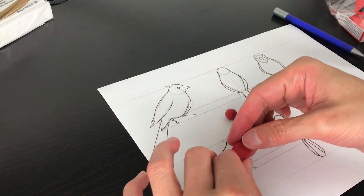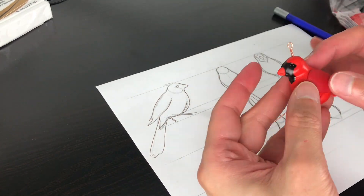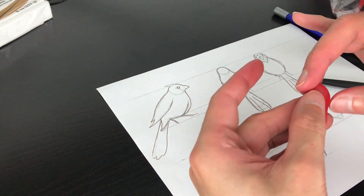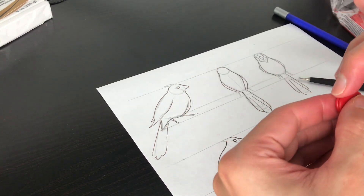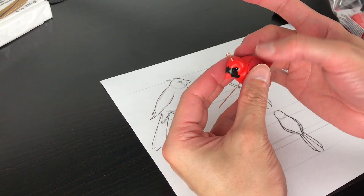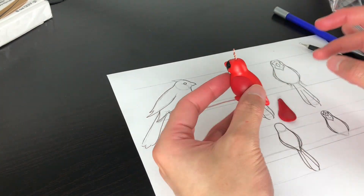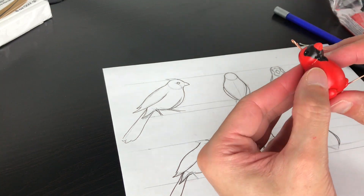We're going to start creating the wings. For these we need two identical tear shapes with a darker color of red — you can add a little bit of black or use a darker tone. We flatten them and follow the shape in the proportional chart; the tears have a curve at the end to simulate the shape of the wing. After having the two identical pieces, we measure against the body to make sure they fit correctly, then put both on symmetrically, integrating the front and leaving the tip and end just loose.